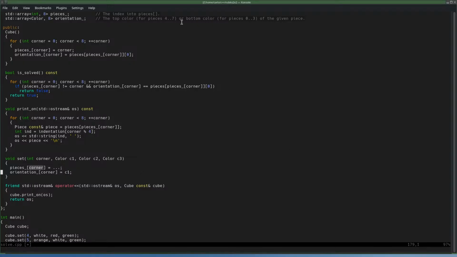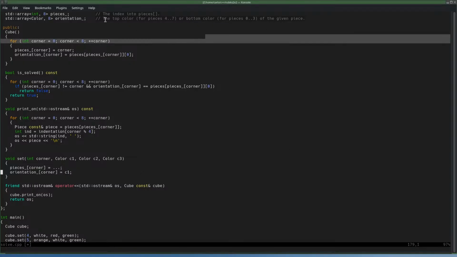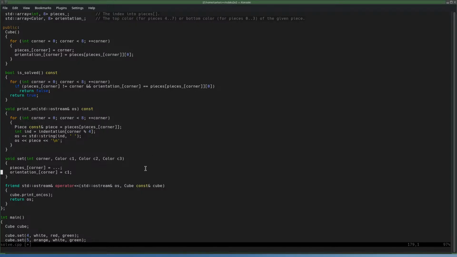The bottom color or the top color for whatever I am passing, and I did that correctly. I did pass them like that.